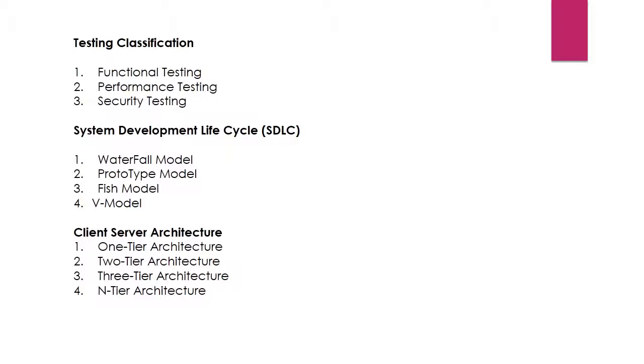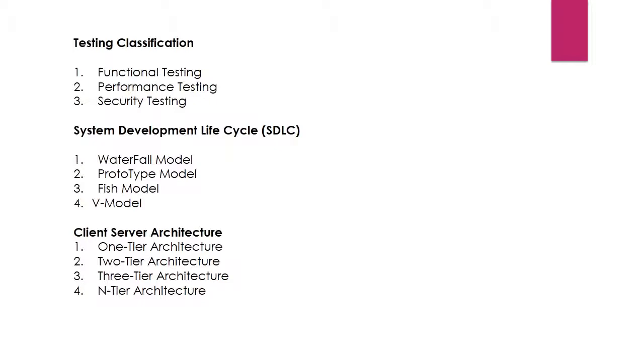So there is an assurance that there will be a question considering the SDLC, considering the system development life cycle, because this is a very important topic. As part of a BA or QA, you must be aware of the different models which are widely used by the industry. There are some models like Waterfall, Prototype, Fish model, V model. V model is something which is very commonly used as part of a QA day-to-day work.